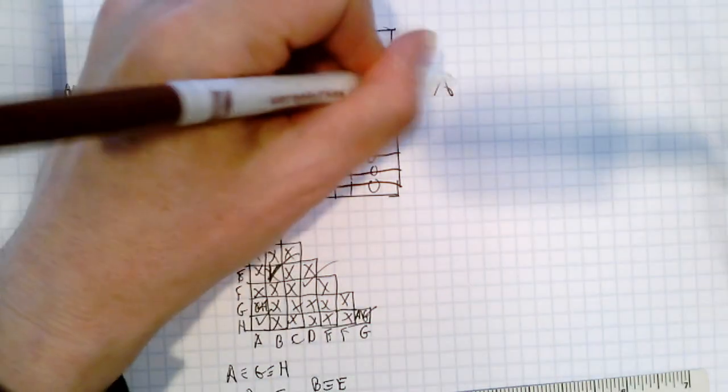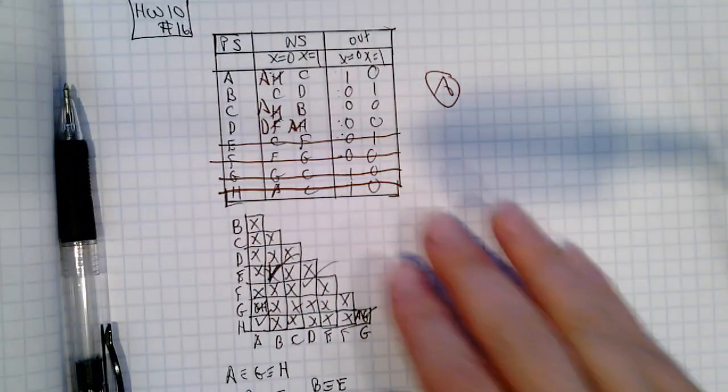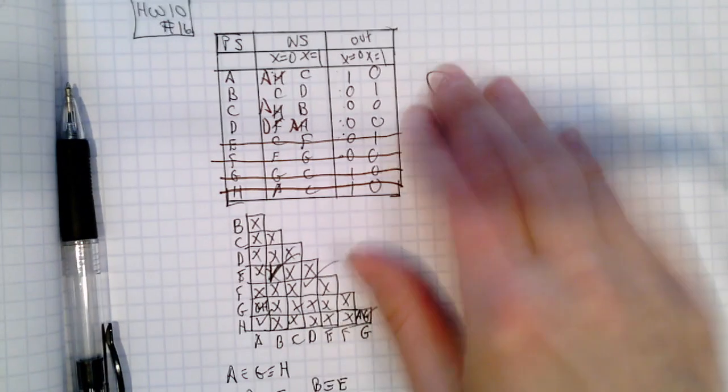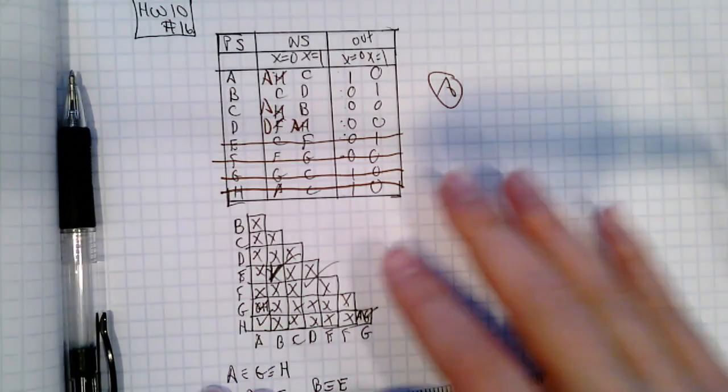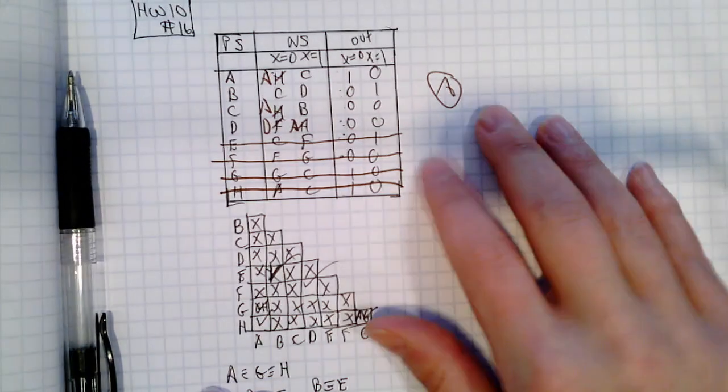So this is A. So the answer is A, but the interesting thing is not the answer, right? Oh, here's the answer. It's A. That's it. That's all, I don't need to know anything else. And that's not true. You actually have to know how to get this, not just that the answer is A.